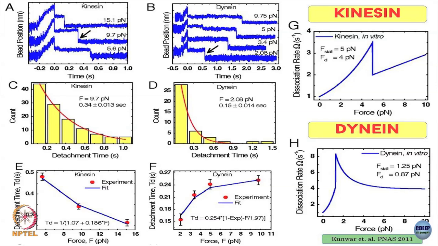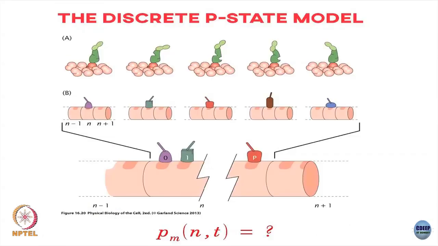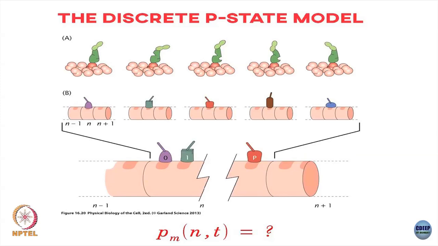I will talk about some of these models next class. In a generic sense, one characterization of these motors is their position on the track. If I label my track positions n-1, n, n+1 — it is a lattice given by the alpha-beta tubulin or actin monomer subunit. These motors do a discrete random walk, hopping from one unit to another. You could ask: what is the probability of finding a motor in the nth box versus n+1? Additionally you could have various internal states — whether ATP is bound, whether ATP is hydrolyzed, conformational states like active versus inactive myosin.